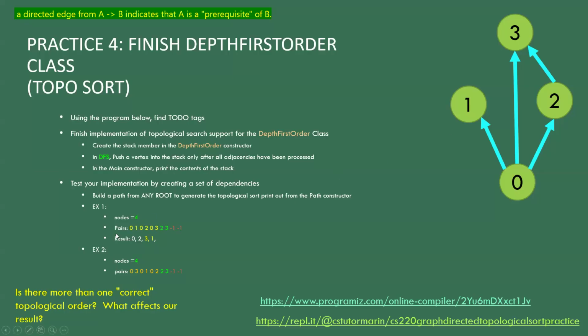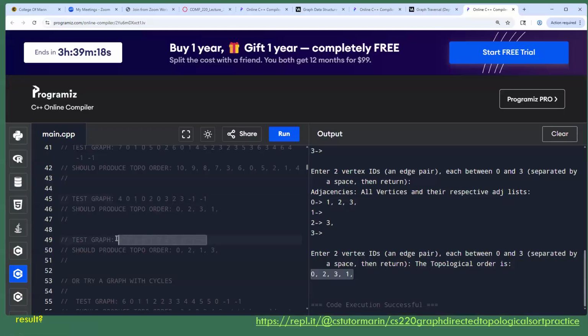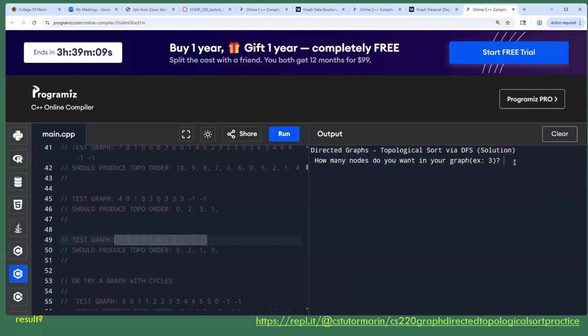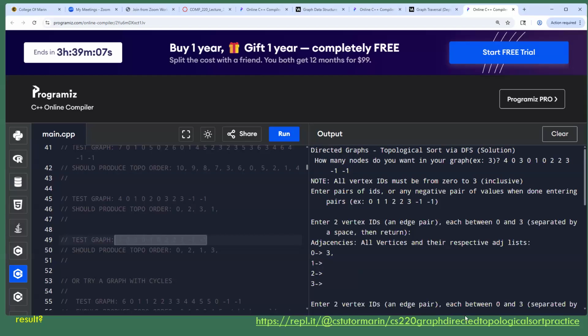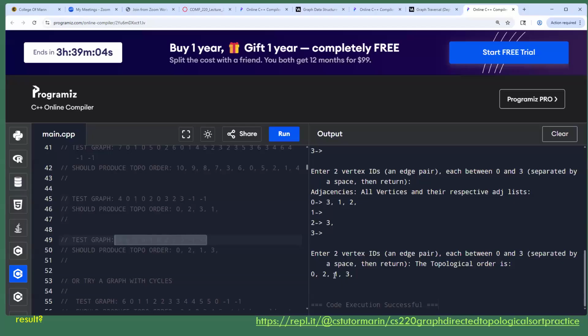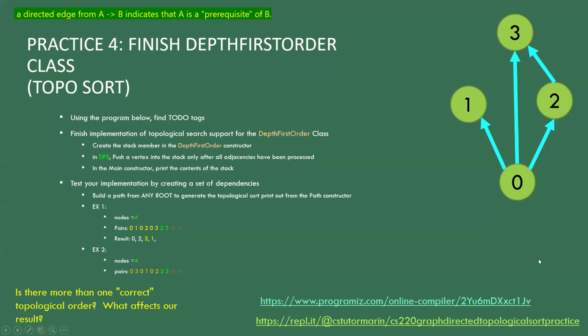Now notice I could have easily done the exact same graph, built a different way, and that is here as well. So I'll go to this same graph, and notice that the result is going to be a different topological order. It's the same graph, it just has a different construction order. If we run that and look at the bottom, we get a valid answer, but it's not the same as our first answer. 0231, 0213. Both of them are correct orders in which to take our classes. So there's nothing wrong with the answer. It just happens to be one of several correct answers.